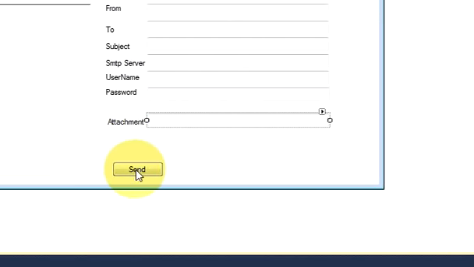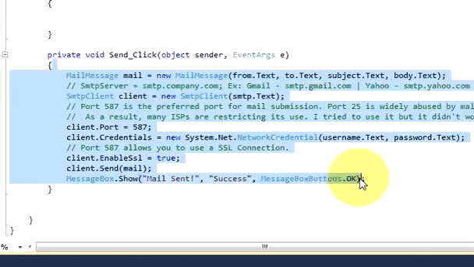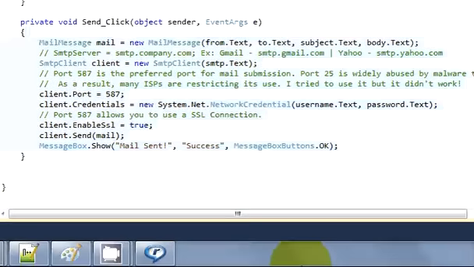Now go to this send button's action performed method, so just double click it. This is the code we wrote last time for sending the email, right?